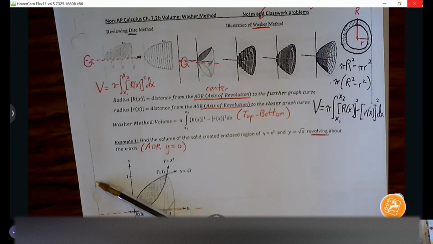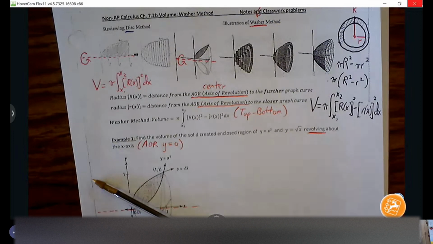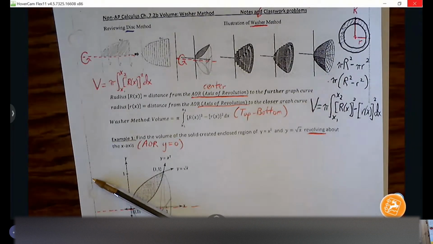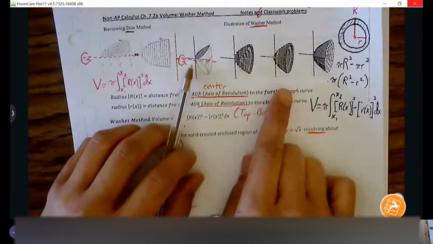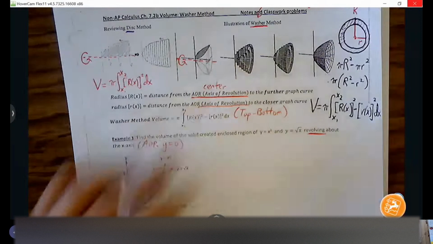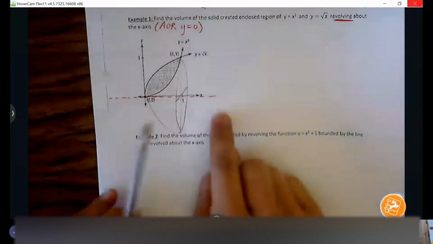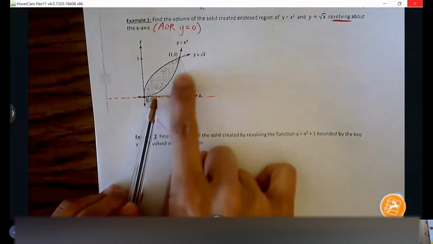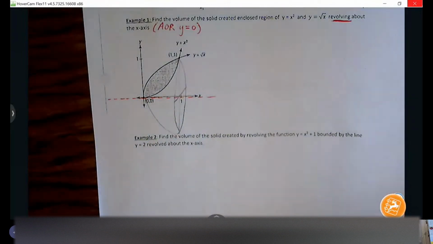So for this method, the restriction is going to be higher, right? It needs to be up against a flat surface. Anything else is basically washer method, because if there's a gap, even if it's only a gap for part of the problem, that's enough for us to have to involve rings, involve washers. Okay, so we can tell that even though it's touching, we can see the gap, and that gap is going to require us to subtract out that inner ring or that inner radius.